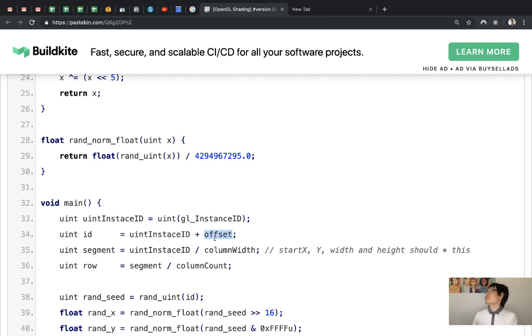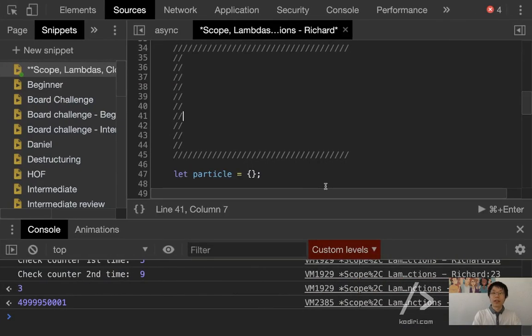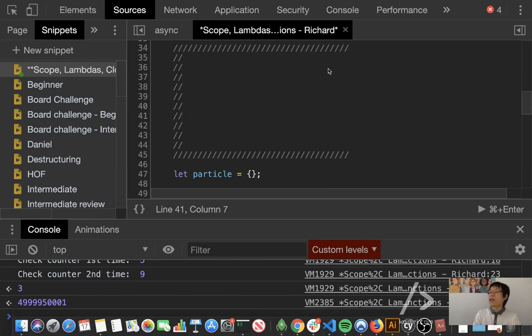With these two arguments to this pure function, we know that if we give it, say, an instance of 1 and an offset of 2, this pure function is going to give us a snow particle in some place, somewhere. So, say, for example, over here we had the particle, and so this particle's number is 1, and the offset is 2. But then in the next loop, the offset is 3. So we know the particle's 1, the offset is 3, so we move it down by that. And the offset is 4, the particle's 1 is 1, so we move it there.